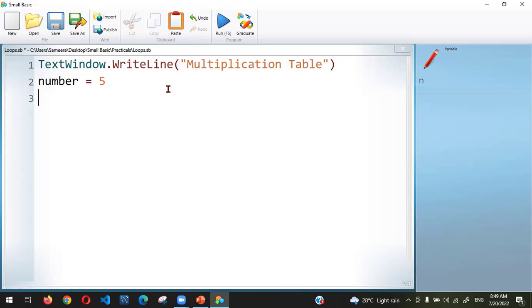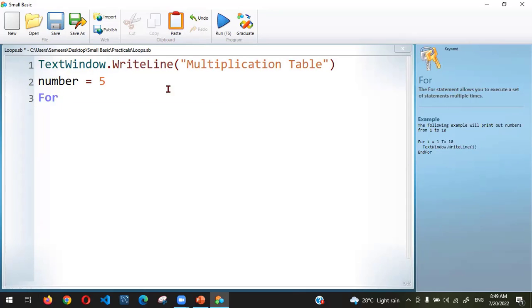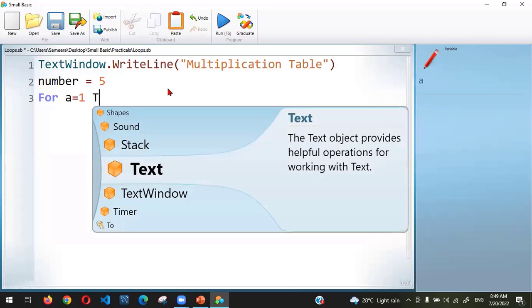Now we are starting the for loop. For a is equal to 1 to 10.